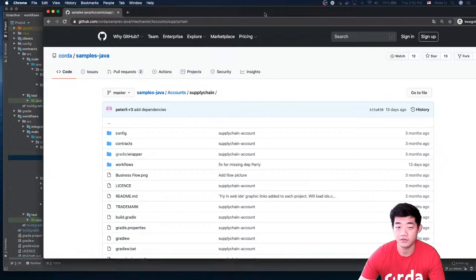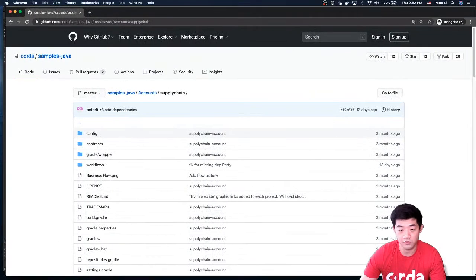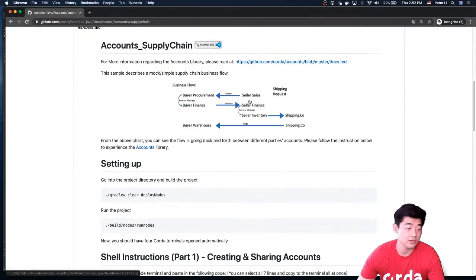Okay, so now you are seeing the repository for supply chain. The reason I suggest you start from here is because it demonstrates all the different types of account transactions. On top here is an accounts to accounts transaction, from seller sales sending the transaction to buyer procurement.